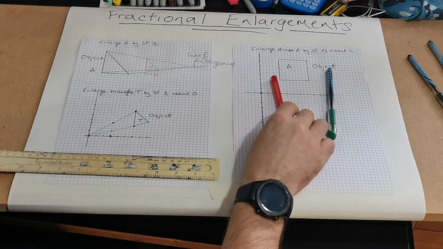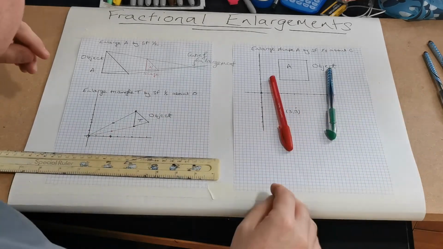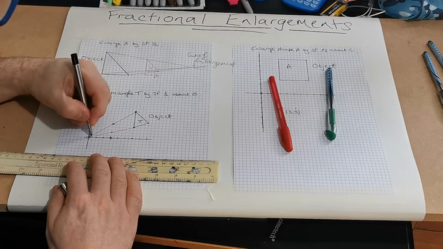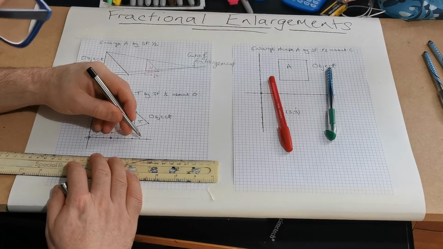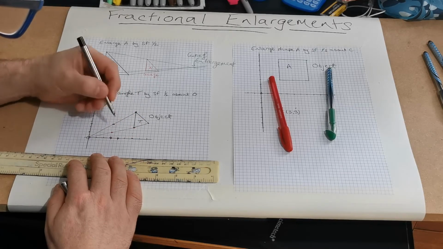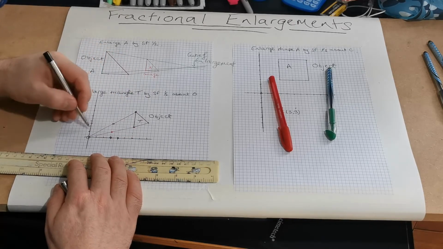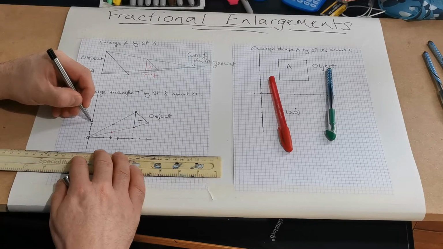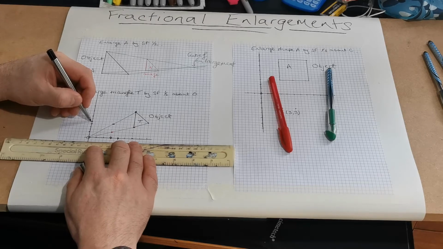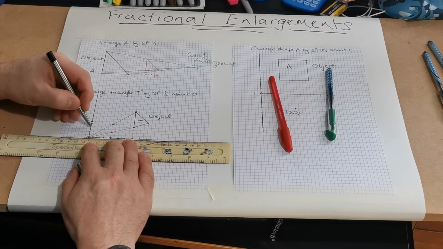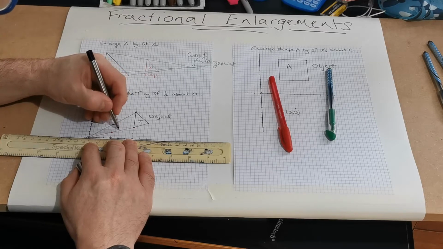And then coming to my final one, I've got 12, 13, 14, 15, 16. So I want to be 8 along for this one. And how many up is it? 4, 5, 6 up to get to there. So in order to half that, I need to go 3 up. So I need to be at a point here.